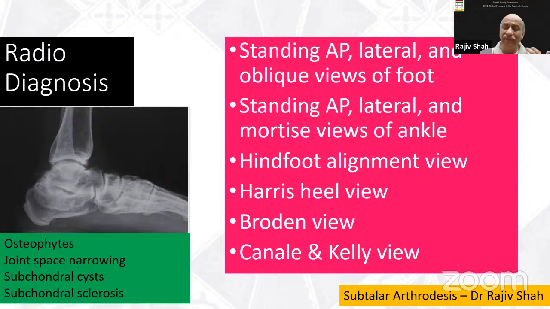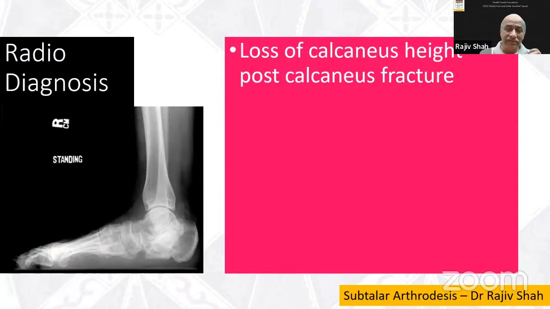Canal and Kelly's view, if it is associated with a talar fracture, you may like to get it. But it is the CT scan which is also going to give you additional information. Now, what do you see in an X-ray or the CT scan? You see loss of calcaneal height in cases of post-calcaneal fracture subtalar arthritis, like here. And we have seen so many cases where we had decreased talar declination angle.